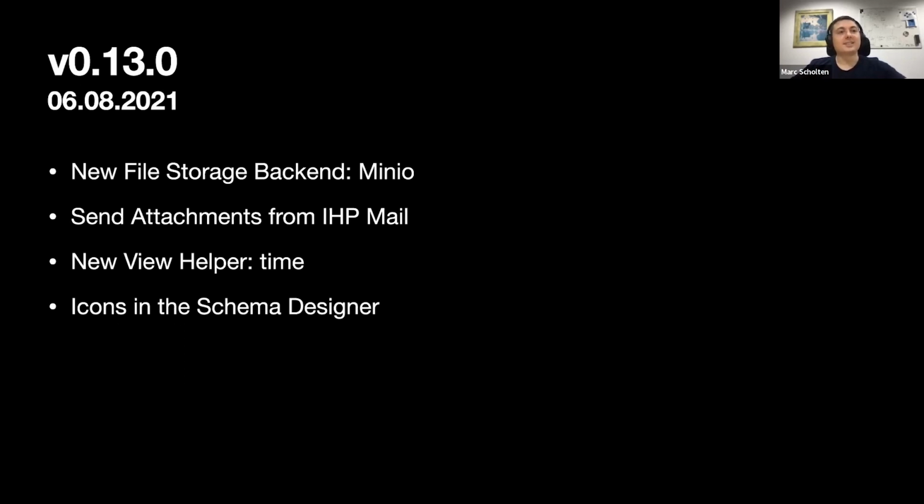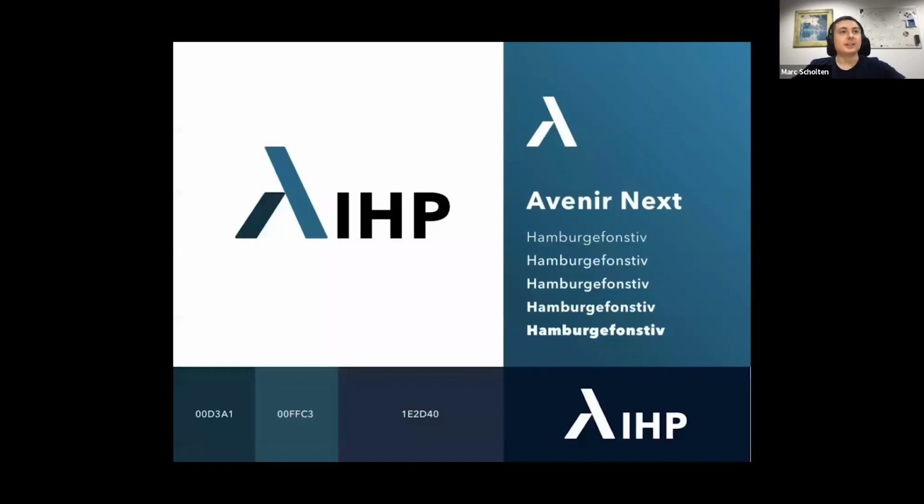Before that, there were no icons. And after that, actually, one of the major things that turned out really well was we worked on the new IHP logo. I know we had some controversial talks about the new IHP logo back then, but I think it's a large improvement compared to the beginning of the year, where we were with how IHP looks in the communication and everything. There were lots of improvements on that side. So that turned out, I think, really good.